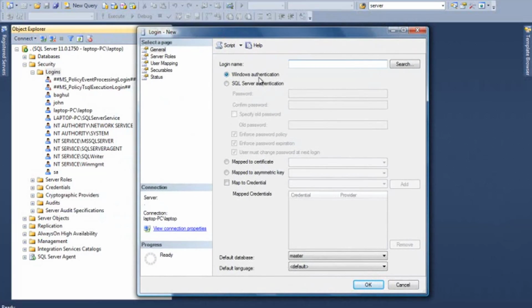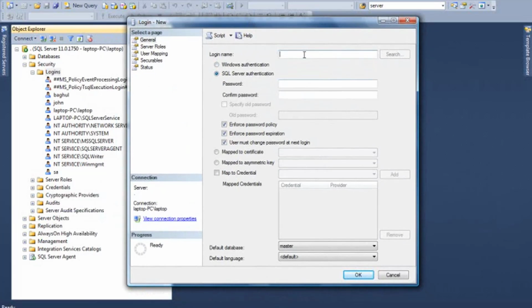Okay, now this is where you will choose if it's a Windows login or Windows principal or a SQL Server principal. So for now, let me just go ahead with a SQL Server authentication, and I'm going to call it DB user. Okay, and you assign it a password.